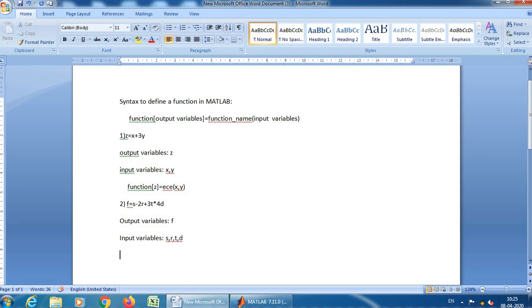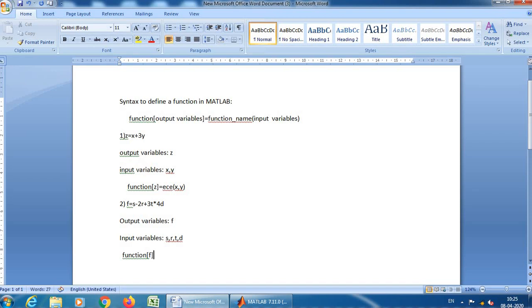Now we have to define it. How to define that function: first, function, square bracket. Here this is a small f, not the capital. Function, square bracket, output variables. What are the output variables?